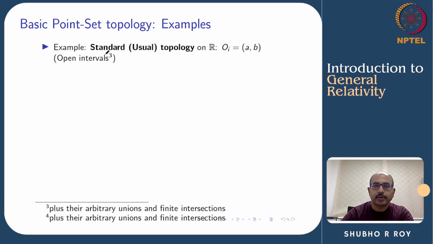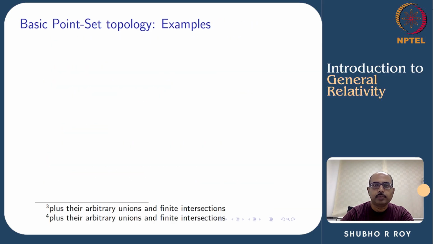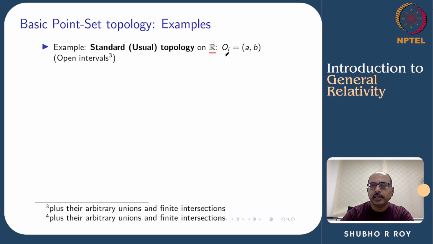So this is called the standard topology on the real line. Okay, R. You can think of R as a collection of real numbers. So it's a set which contains all the real numbers. This can be converted into a topological space if you specify certain open sets, specify a script T, which is a collection of subsets which satisfy criteria 1 to 3. And the idea is, how do we construct such a script T? We start with open sets which are actually open intervals. Actually, open sets are an abstraction of the idea of the open interval.